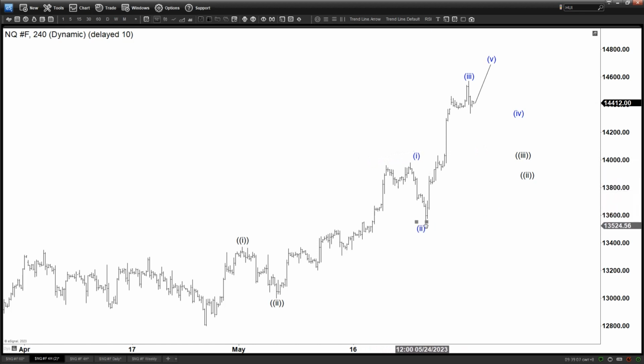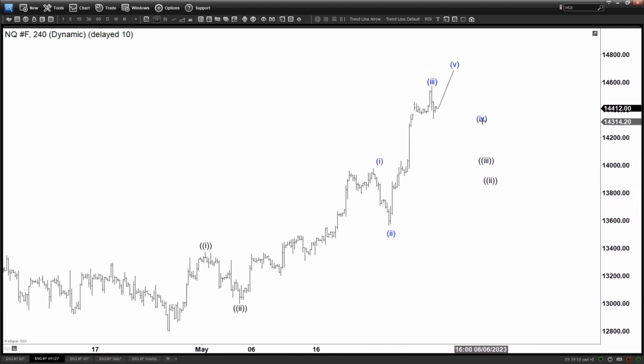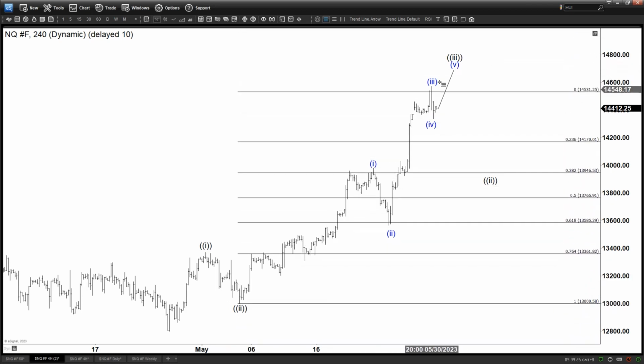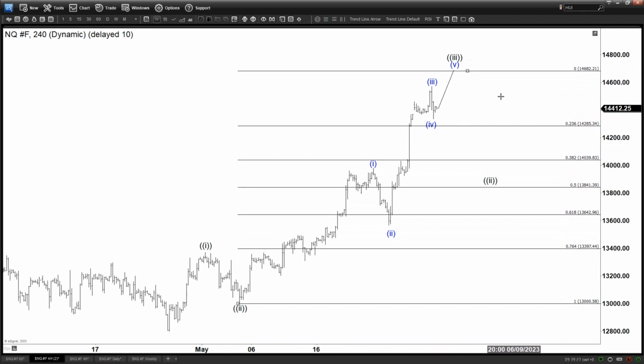So we are doing something like this, and we should be looking for wave 5 higher to finish only with 3, and then from there we should be getting a 4 and a 5. Again, a 4 usually should be somewhere around 23.6, 38.2% retracement. So depending on where wave 3 is going to end, we can then start to measure it to get an idea. Let's say if it ends here, then approximately this is the area we can expect wave 4 in the minute degree to end, and then from there we should be extending higher again. So there should be a few more highs here, right? A few more highs before we finish a 5 waves up that started from April 26.